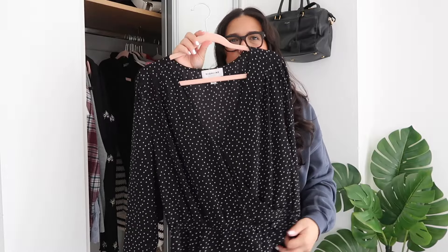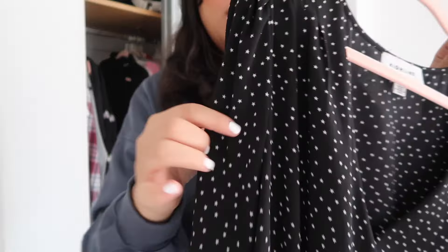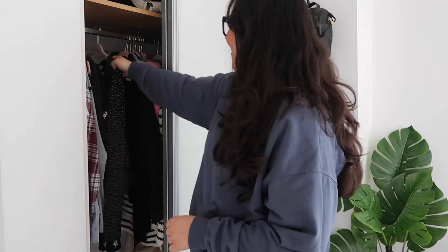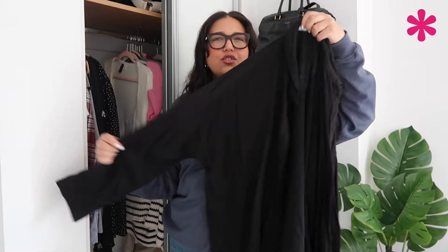This mesh top from Primark — I don't like it so I'll toss that. This is a wrap top with a ruffle along the bottom, long sleeve with stars on it. I wore this on my first date with my boyfriend and I feel like I can't get rid of it because it holds the memory, which is stupid really, but maybe I'd wear it again. I'm keeping it. Oversized linen shirt — I don't really reach for it. I'm going to put it in the maybe pile because I think it might be too oversized or too long.